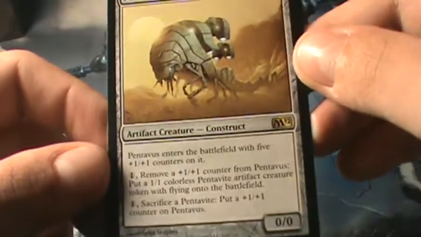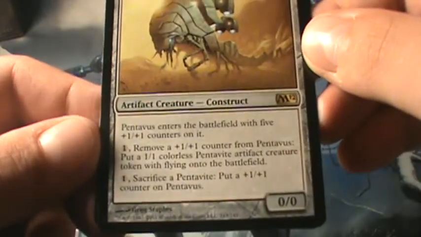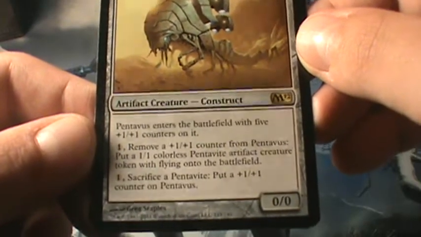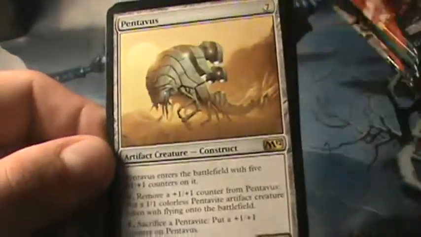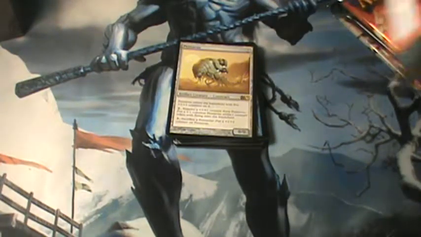So he's a 7 cost, 0/0 construct. Pentavus enters the battlefield with 5 1/1 counters on it. Tap 1, remove a 1/1 counter from Pentavus: put a 1/1 colorless Pentavite artifact creature token with flying onto the battlefield. And 1, sacrifice it: put a 1/1 counter on Pentavus. So he can keep separating into tokens, or he can just build himself back up. But he doesn't have flying, remember that.